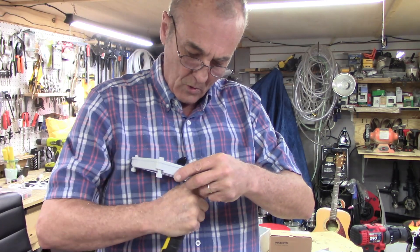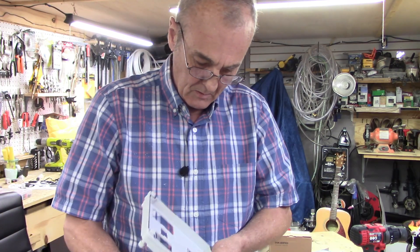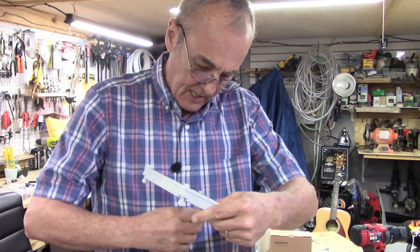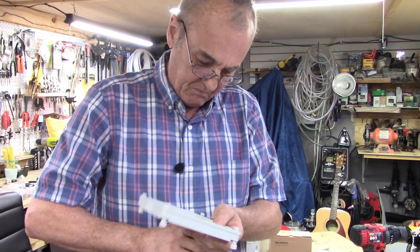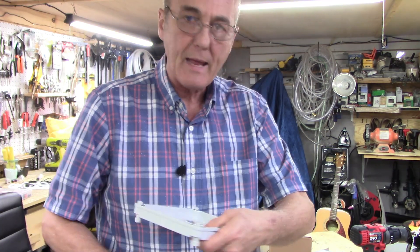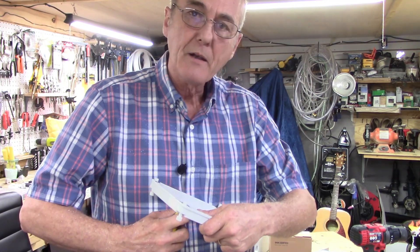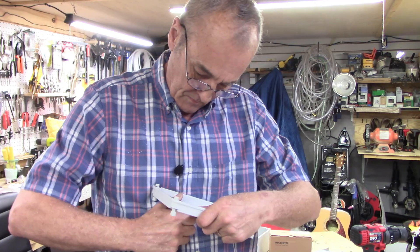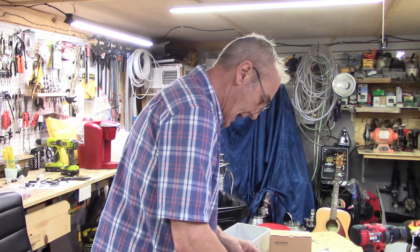All you've got to do is square off your corners a little bit, should your corners need it. Now after you do several hundred of these, it does get a little bit easier each time. Sometimes I'll make six or eight of them at a time, and I'll just sit out here, watch a movie, and make eight lids, then eight bases. Okay, now that I've got all that set, I'll just start adding my pieces.